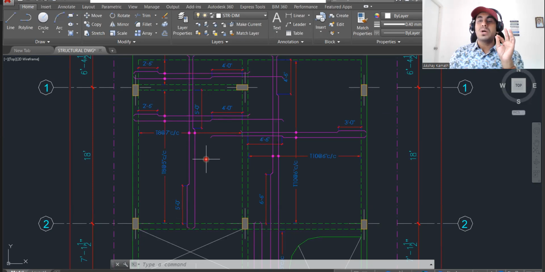Even then, if you're not able to understand, that is fine. In a few of the drawings, they'll mention whether it's a one-way slab or two-way slab. It totally depends on the structural consultant, how he has given. I'll show you further drawings where they mention two-way, one-way and all. Based on that, you can easily identify it. Simple? Yeah. So now coming to the next question.